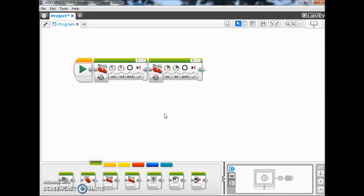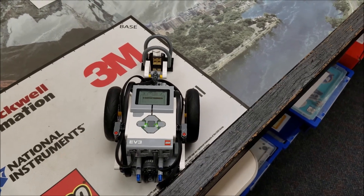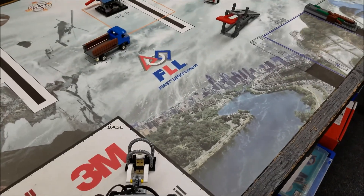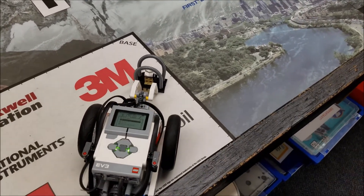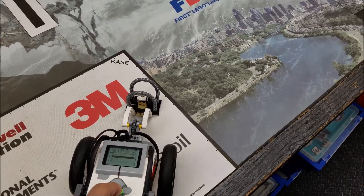And then obviously when I do the pushing of the animals into the orange square, I would just delete the medium motor block. Then this pushes me there and this gets me back. So hopefully that was helpful for those of you that have been asking about putting the medium motor into your FLL programs. It's just one of those things where you have to find your niche — do you like time, rotations, or degrees? And once you get your niche, it's going to be easy to just do mission after mission incorporating all these blocks into your program. Alright guys, let's go back to the board so you can see me push those animals into the orange square.